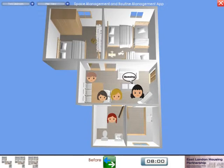The first scenario we are going to look at is of a family of 6 people. Today you can see mum and 4 children because dad is out at work. It's 8 o'clock in the morning. As you can see, all the children are queuing and waiting for the bathroom. Mum is pulling her hair out because although this is a nation that loves a queue, she needs to get them out the door to school. Anyone with children will be familiar with this type of morning madness.